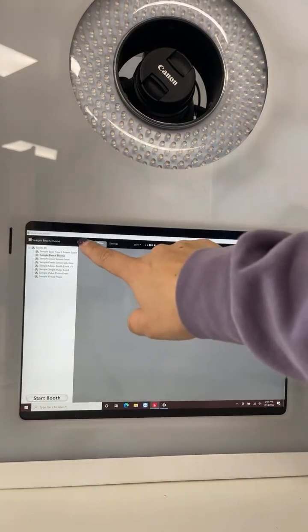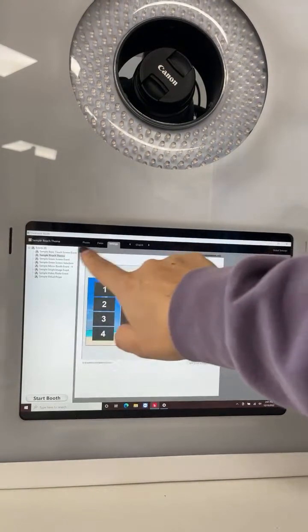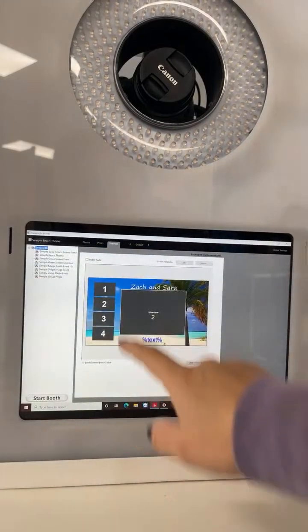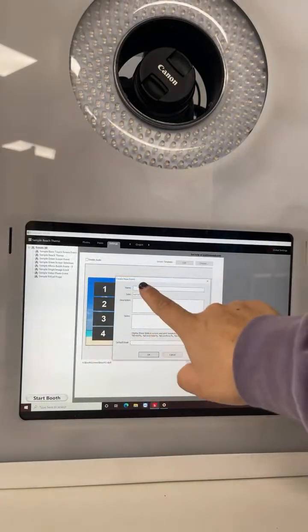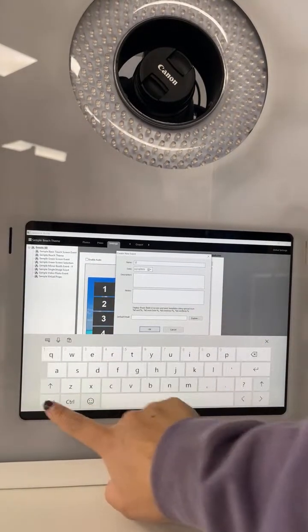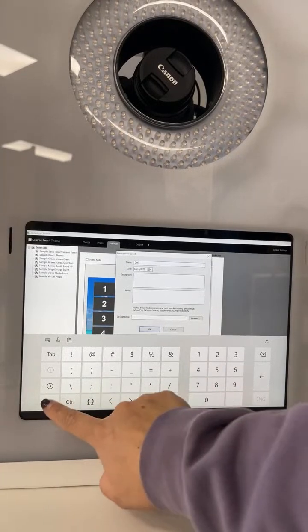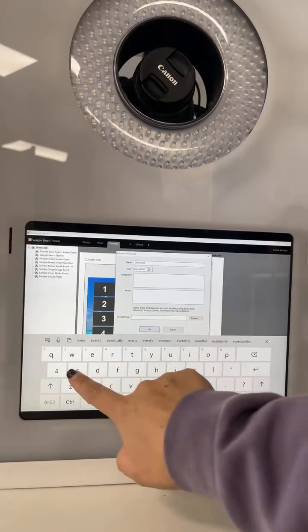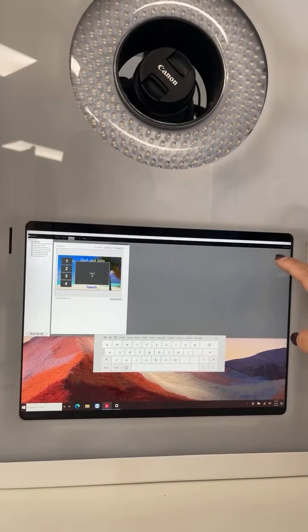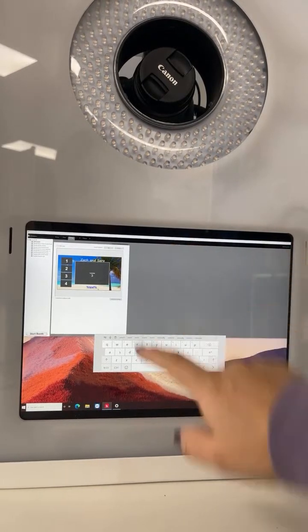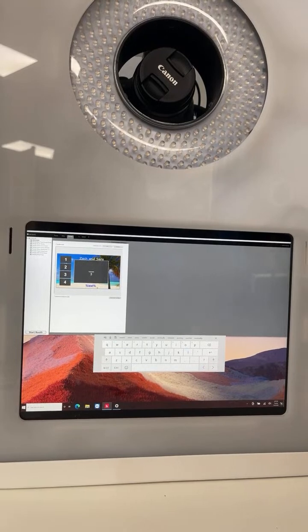The main thing that I want you guys to remember when we're doing this is we're going to click here on events. We're going to click on these three little tabs and create a new event. And we're going to label this event 2 by 6. So anytime we have an event where somebody wants a 2 by 6 photo strip, we're always going to click on that little tab. All right, as you see, more updates are coming through. Close that out. Wait for it to go back to normal.